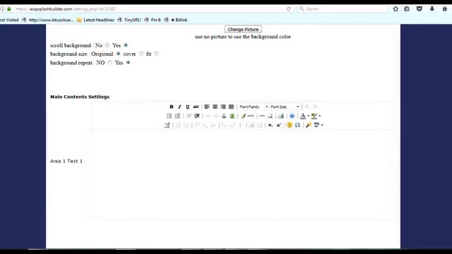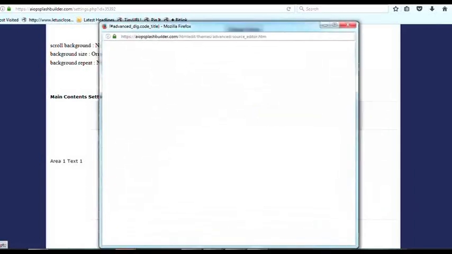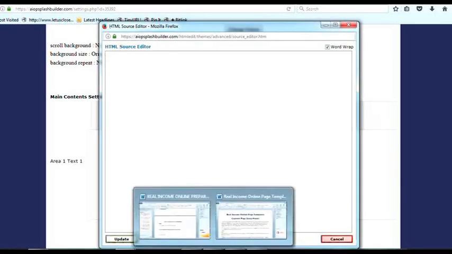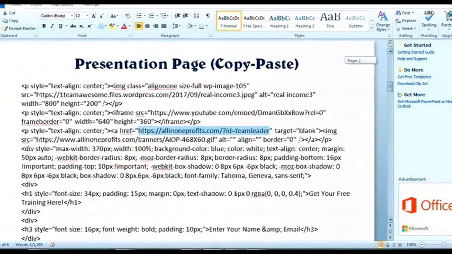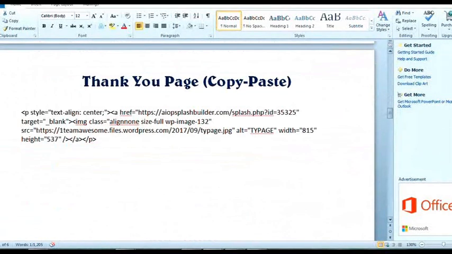You want to come down here, and once again, we're only interested in this main contents settings area. And again, we're going to open that source editor. And we're going to go from our templates, and we're going to copy and paste. Whoops, we want to get down to the thank you page template.